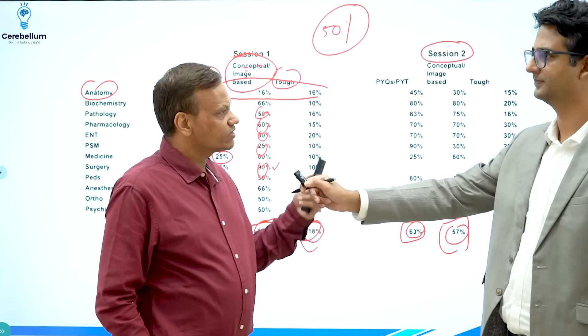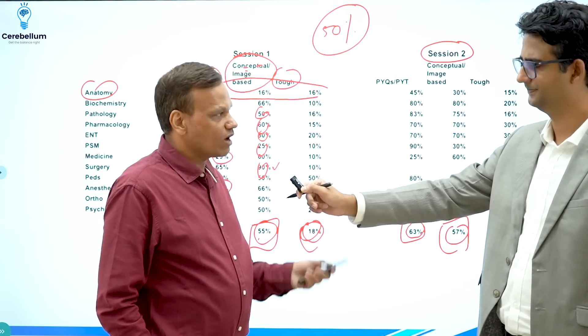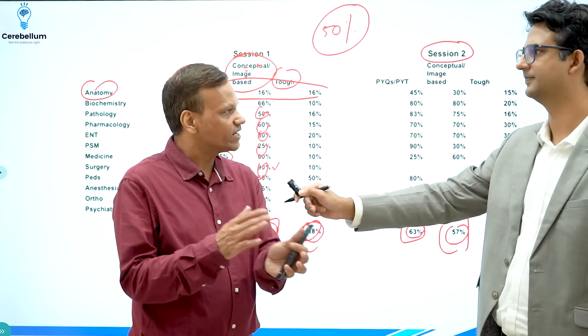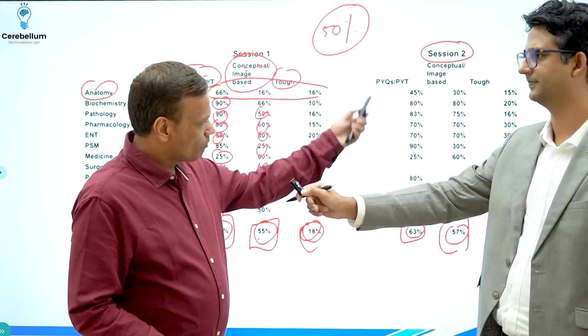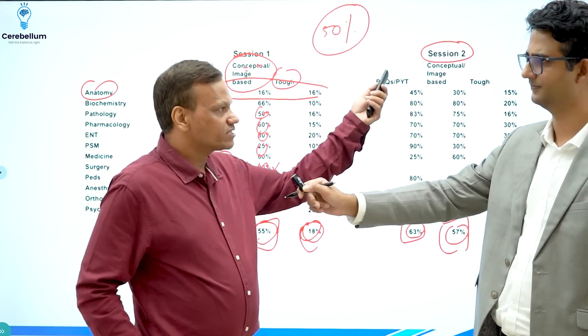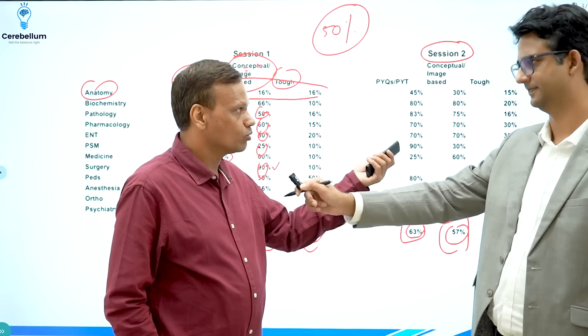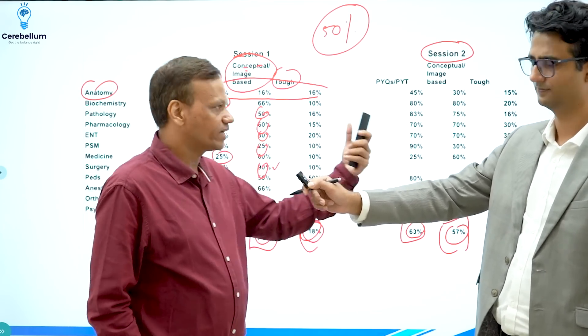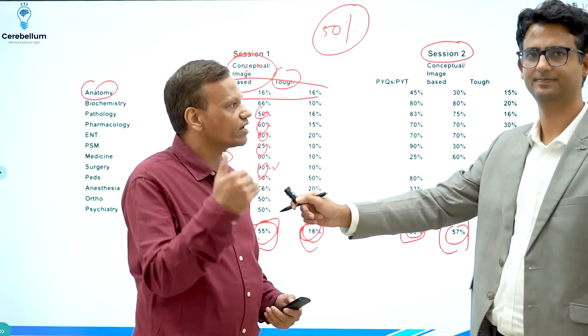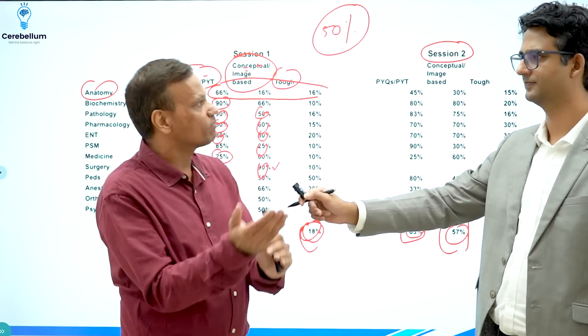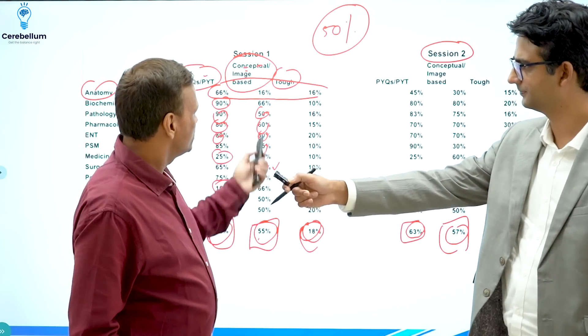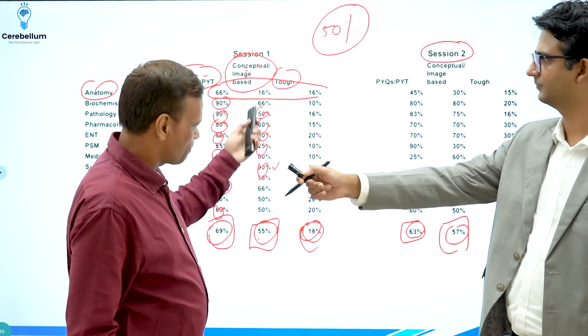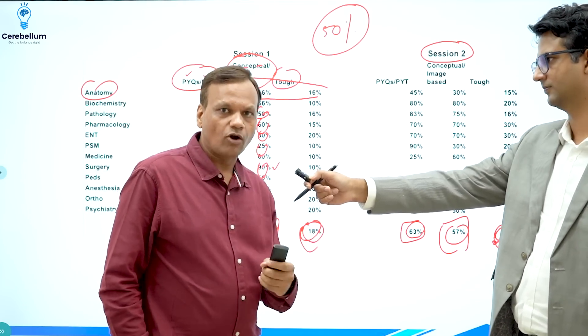So we cannot underestimate that the second paper was definitely difficult, but what is important, it is difficult for everyone. So if 1 lakh students have appeared, so everyone is getting the same paper. Now that's why the concept of normalization has come. So I have made a separate video for normalization. So my expectation is that if the paper is tougher, then it will not harm the students of session 2. So normalization will take care of that, that both the type of students who have got easy questions and who have got tough questions, they stand at same level, depending upon their knowledge and how much they could have attempted if the paper was easy.